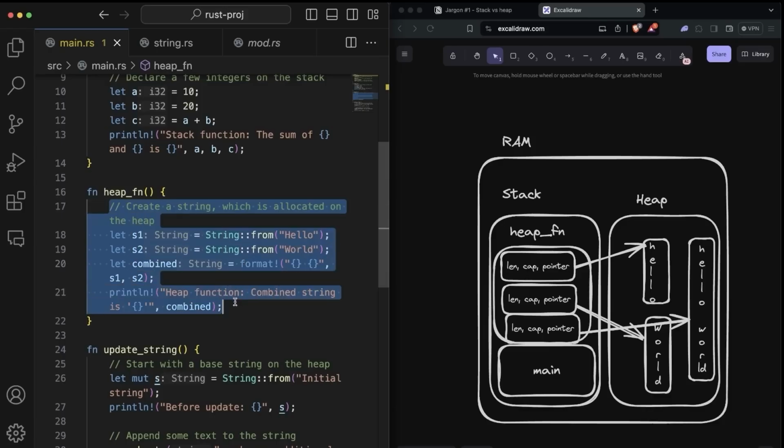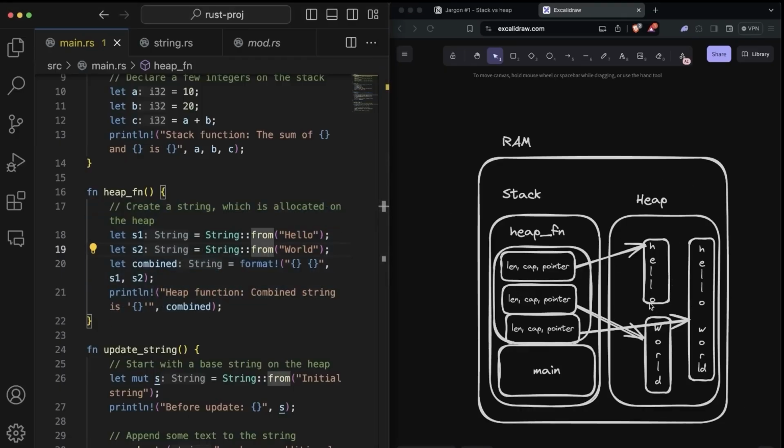While the second function is executing, there is the main stack frame, and then there is the heap function stack frame, with all 3 of these variables pointing to 3 separate spaces on the heap. But never does the heap get updated. Never do you increase the size of the string or decrease it. That's the most interesting bit, right? This just doesn't matter. You have 3 strings, but could have had 1 string.